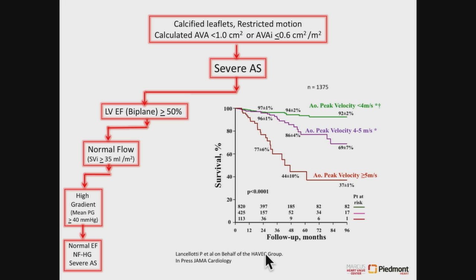These are patients followed up in a heart valve clinic, and these are patients with mild, moderate, and severe aortic stenosis. If you look at the follow-up of these patients, this is a contemporary natural history of aortic stenosis. The best predictor of worst outcomes in a group of patients with greater than mild aortic stenosis is 5 meters per second. Anything over 5 meters per second differentiates those patients who have a very high mortality, even if they're asymptomatic. And then you have the patients with the classic variety of severe aortic stenosis who also have increased mortality compared to moderate aortic stenosis, no question. But you can see within that severe aortic stenosis a differentiation based on 5 meters per second.